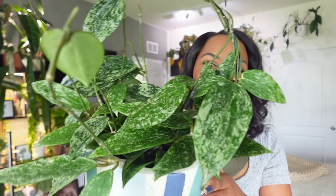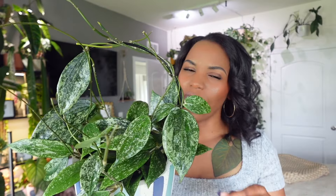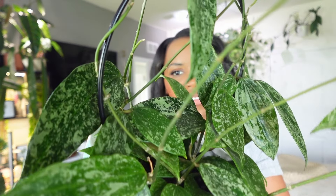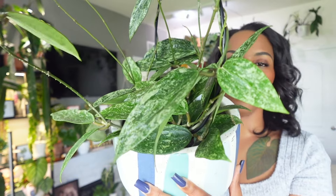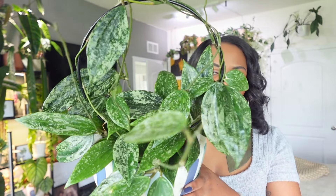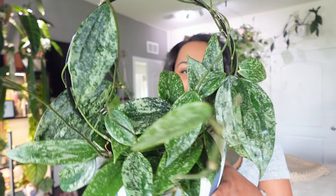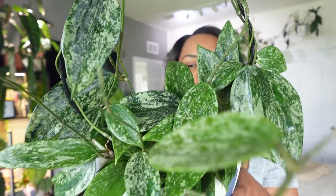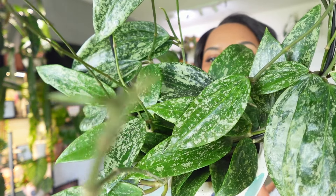I keep the other one upstairs — that's my upstairs ringsan. This Hoya has been growing like crazy. It hasn't flowered yet, but just look at these leaves. Are you serious with how splashy this is? I've been on splashy Hoyas real hard lately; I guess they're trending. This was just such a lucky find, and then to run into it again was even better. I don't think these are super rare or crazy expensive.